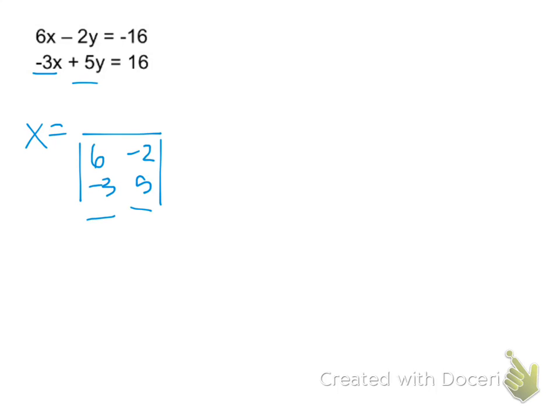And now we're going to set up our numerator matrix. So again, if we're finding x, if we think of this as our x column and our y column, we can't put those x coefficients. So we're going to put -16 and 16. And then in my y column, I can still put the -2 and the 5. So now when we're finding the value of our determinant, when I do my down diagonal, -16 times 5 is -80, minus my up diagonal of -32.